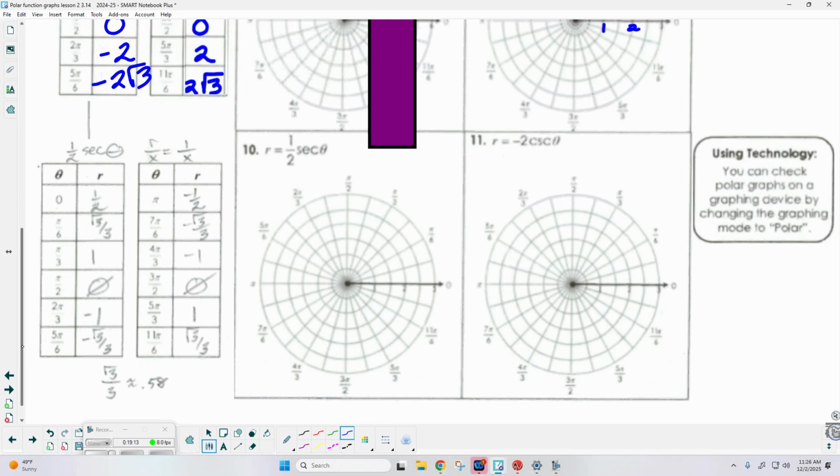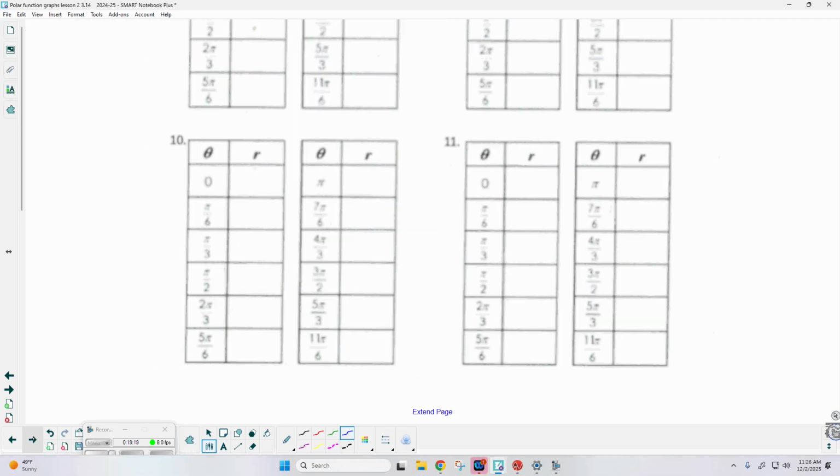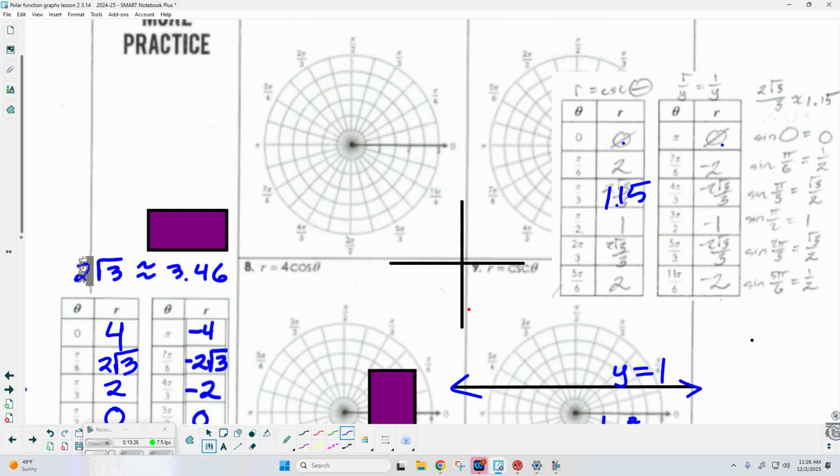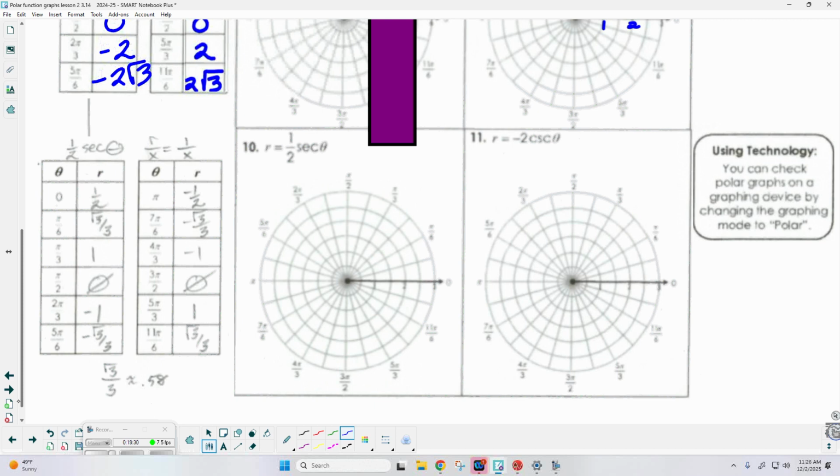Now, I just mentioned the table. We're wanting to graph 1/2 secant of theta. So remember on one page in your packet, I gave you all these blank tables for you to use with these problems. Okay? They're there if you need them. But you'll notice, just to help save us some time, I've got the 1/2 secant of theta table filled out. Okay? Like, for example, if I plug in 0, 1/2 secant of 0, I got 1/2. 1/2 secant of pi over 6, I got square root of 3 over 3.